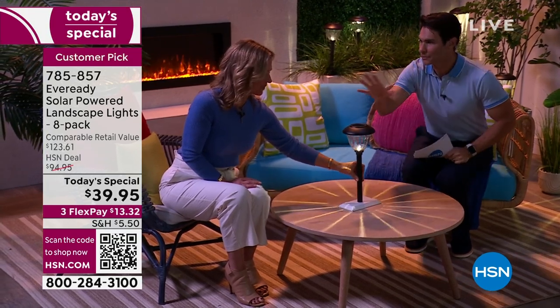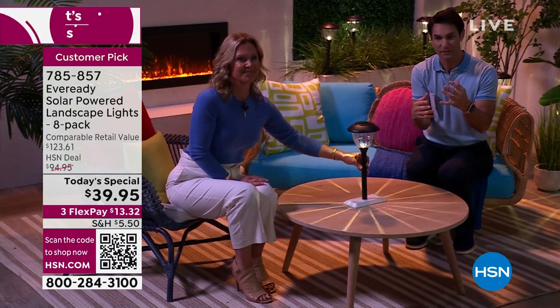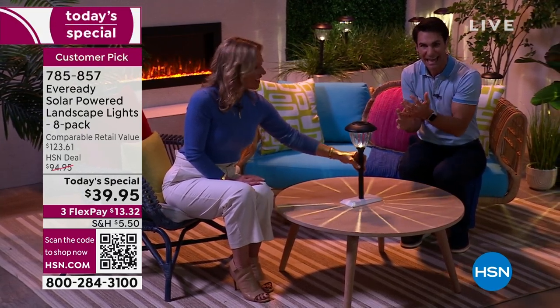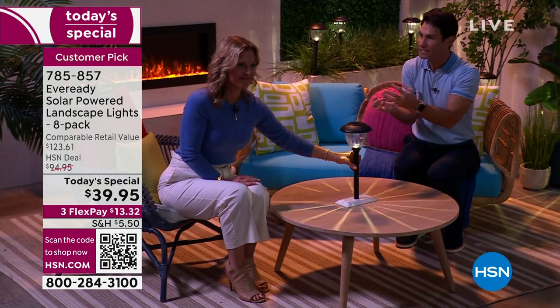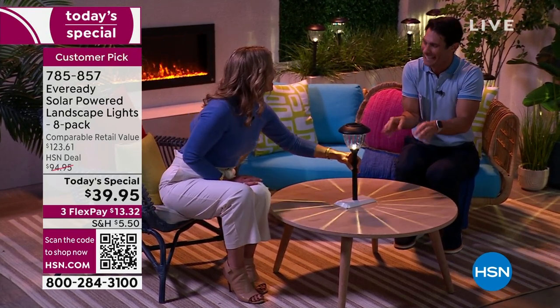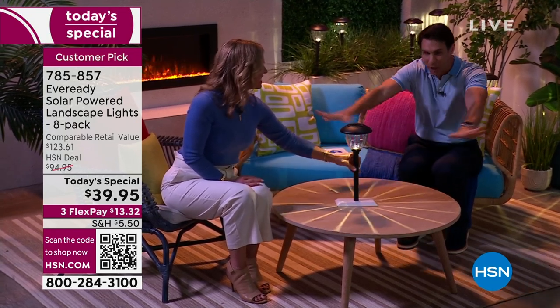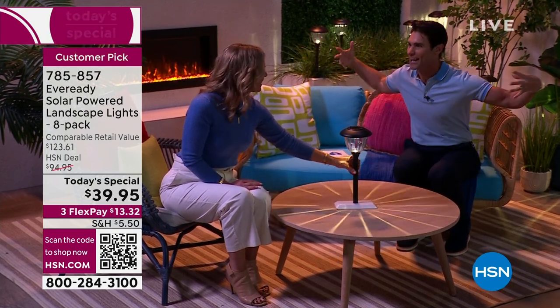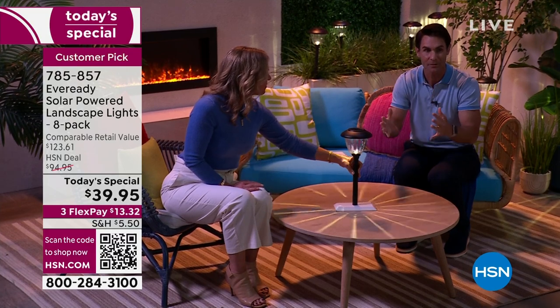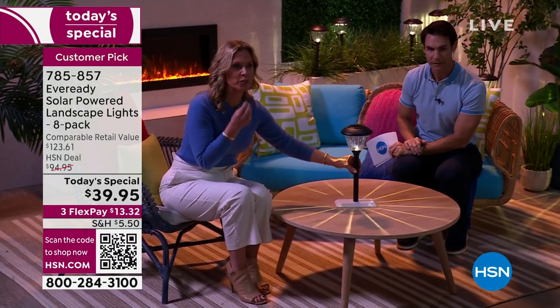Because I think sometimes we're used to a couple of things. When we say solar outdoor lights, we're used to plastic and they kind of fall apart after a season. These are thick gauge glass, metal construction. Also, Tracy, we're used to a little pool of light. It's just a little splash of light. Right, exactly. This goes starburst light, and then if you have others on the other side of the pathway, the driveway, that crisscross of light is absolutely stunning. It's a dramatic impact. It's that wow factor that you're going to be able to add so easily to your home.